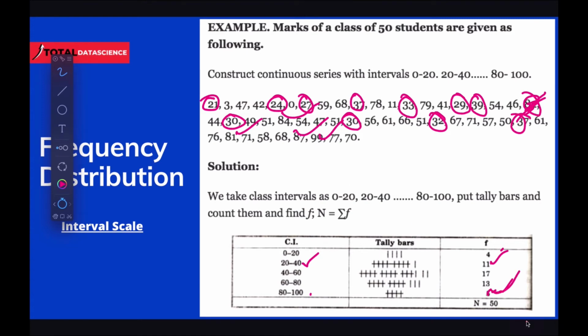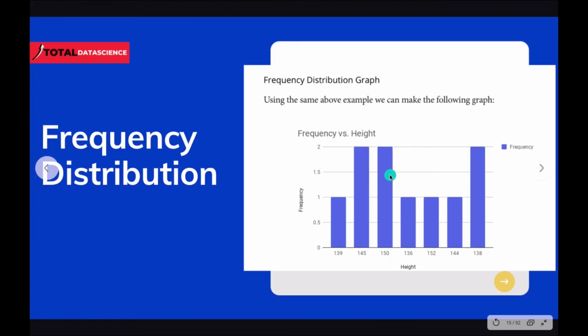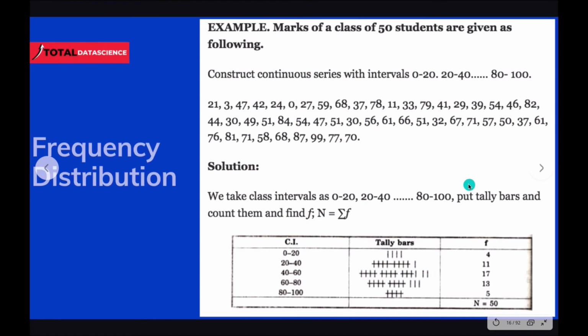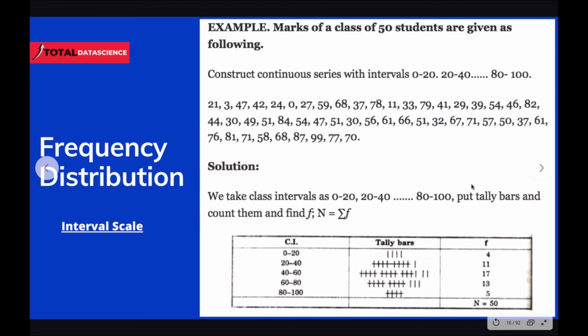So in this case, it makes it simpler to group or count these data points in the form of an interval, on an interval scale, instead of just listing them all the way to the last one. I hope you now have a sense of how to do it when you have a huge data set. If you have a small data set, that's not a problem; you can easily do it like this. But if you have a huge data set, then putting them on an interval scale like this is going to make sense.